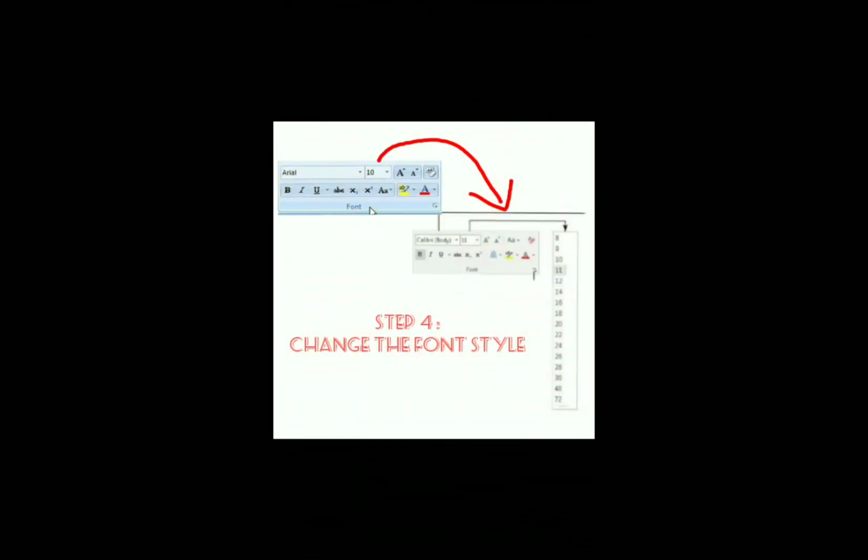Step number 4. Change the font size. To change the font size for the selected text, click the drop-down arrow to the right of the font size list. You'll also see a live preview of the font size change if you select before changing the font size. When you click to select a size, the selected font will change its size. You can also click the grow font and shrink font buttons to the right of the font size list box to increase or decrease selected font size by 1 point each time you select.